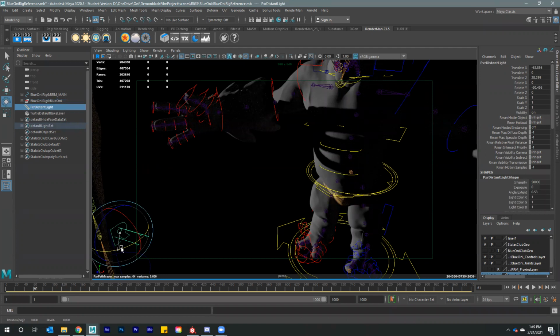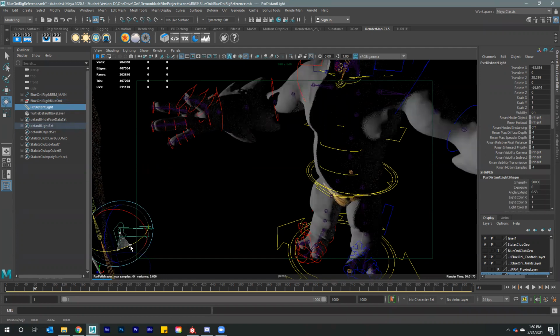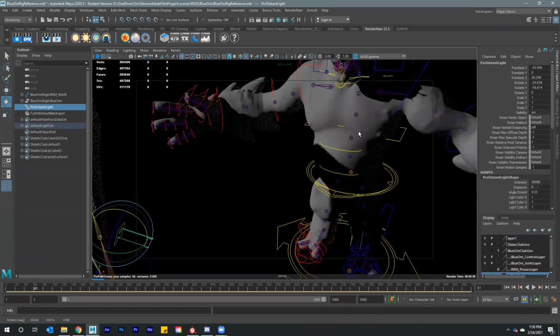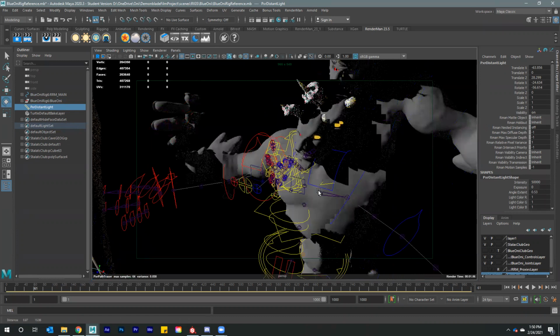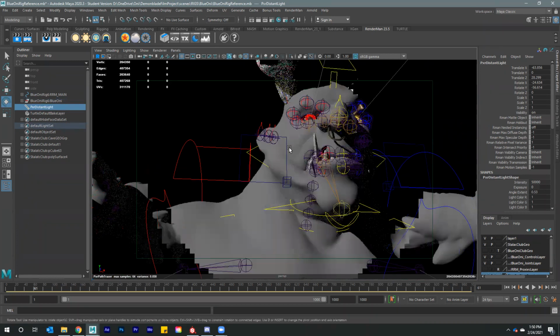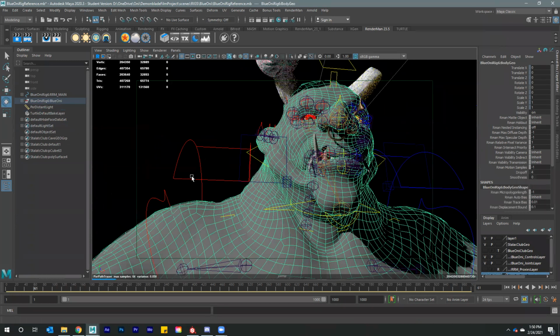All right. There we go. That'll give us good lighting. So let's go ahead and start attaching our materials. We'll start attaching our textures, I guess I should say.